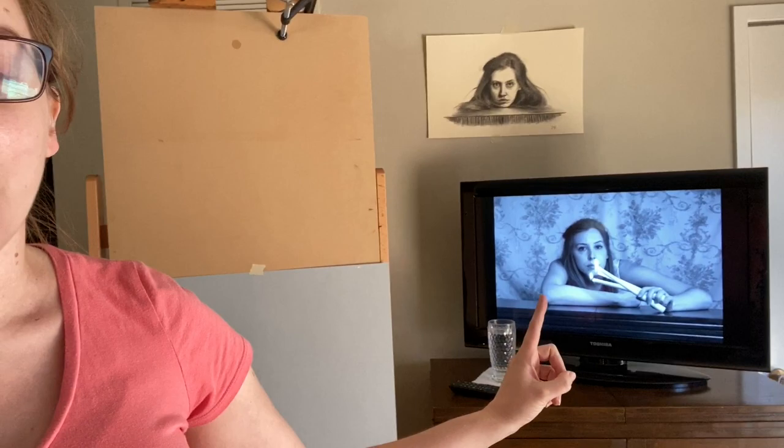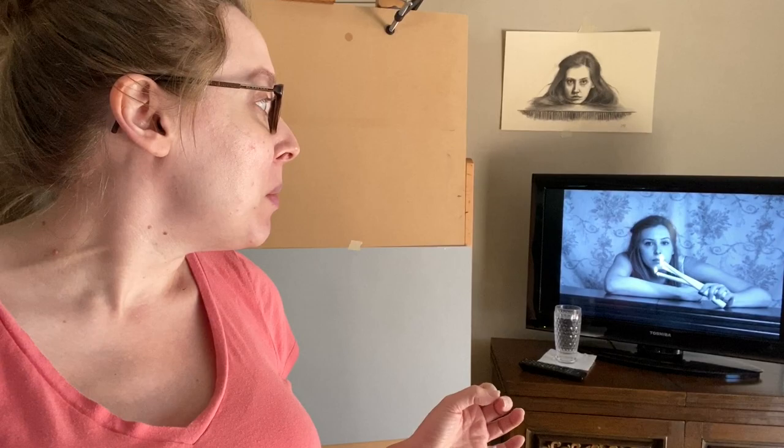As far as drawing size, I have a full sheet of paper right here. I normally will cut the paper in half to do my drawings, but since the reference image has the arms in there too, I kind of want to work on something a little bit bigger. It might not be too much bigger proportion-wise, like head-wise, compared to something like this. It's just adding in the arms, and I want to make sure that I don't run out of paper space.